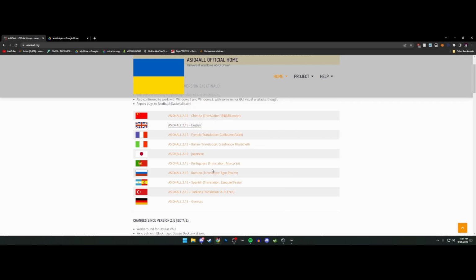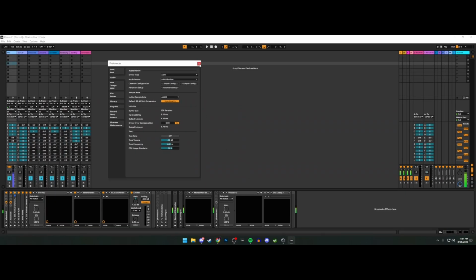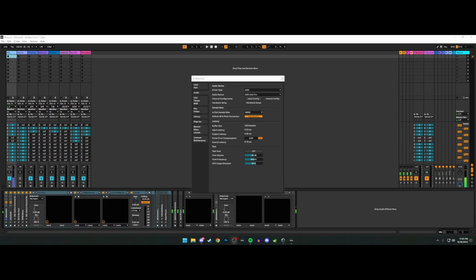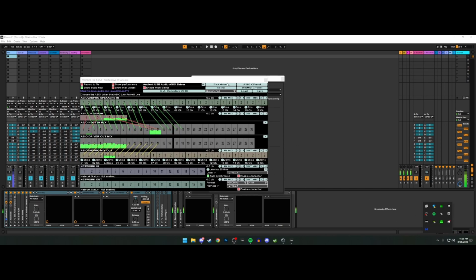All right, so now we've got that installed. The thing to do now is go ahead and restart your DAW. So we've restarted our DAW. The general rule of thumb here, and this is going to be the same for any DAW, is that inside your DAW, for example Ableton here, you're going to make sure that the driver is ASIO. You're going to select ASL Link Pro. When you do that, it's going to open ASL Link Pro up, but it's going to open up this white window. And now that we have ASL for All, we can click ASL for All.